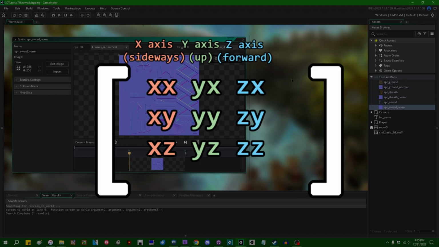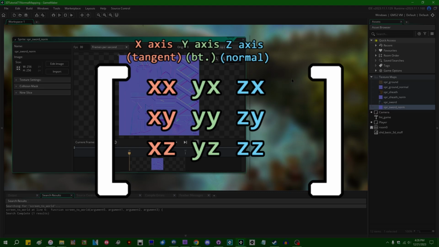So our forward vector in this analogy would be just the regular surface normal that we're used to dealing with. This is the vector that points straight out from the surface that we're rendering. The camera's sideways vector is going to be something new, which I haven't talked about before in one of these YouTube videos, and that is going to be the tangent vector. The tangent vector, as the name implies, is a vector which is tangent to the surface, that lies flat on the surface. And lastly, the camera's up vector would be what is somewhat anticlimactically known as the bitangent vector. This is also going to be a tangent vector, but it's going to be orthogonal, at right angles to both the normal and the original tangent vector. And of course, all three of these vectors have magnitudes of 1. They're all orthogonal to each other.